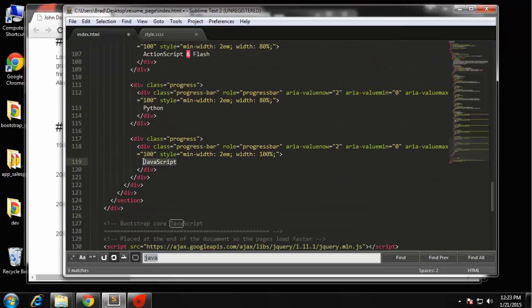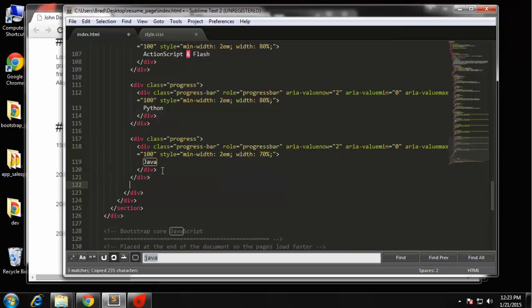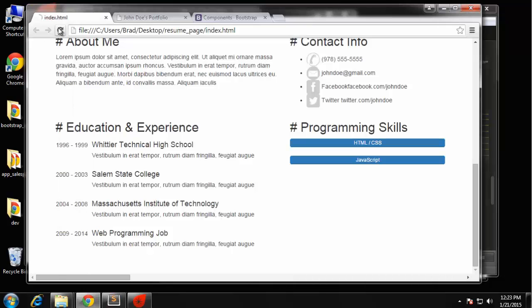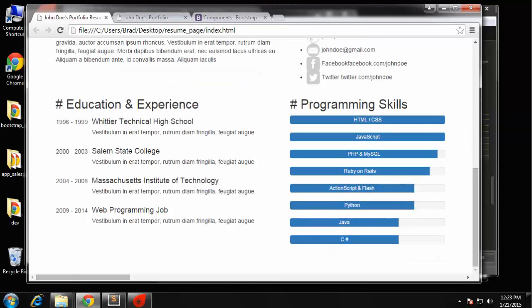And then we'll have Java, change that to 70. And we'll do one more. And that'll be C#. Okay, and we'll keep that at 70 as well. So let's take a look at that. Okay, so that looks pretty good.